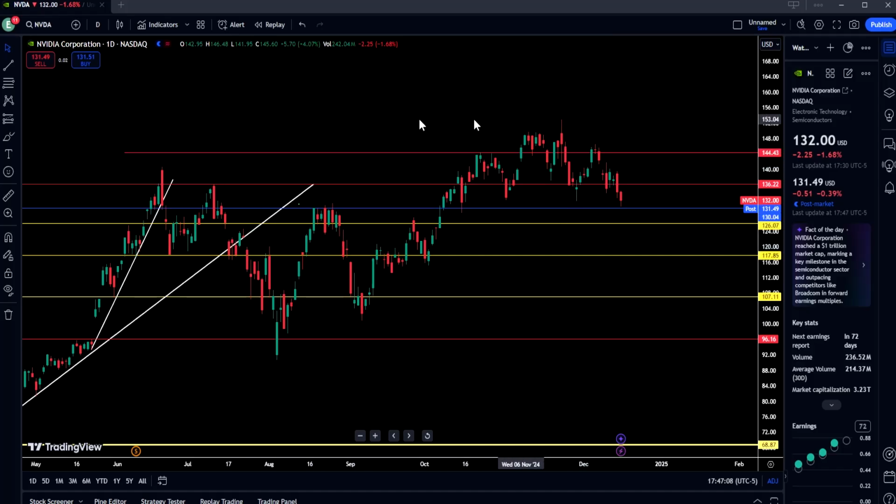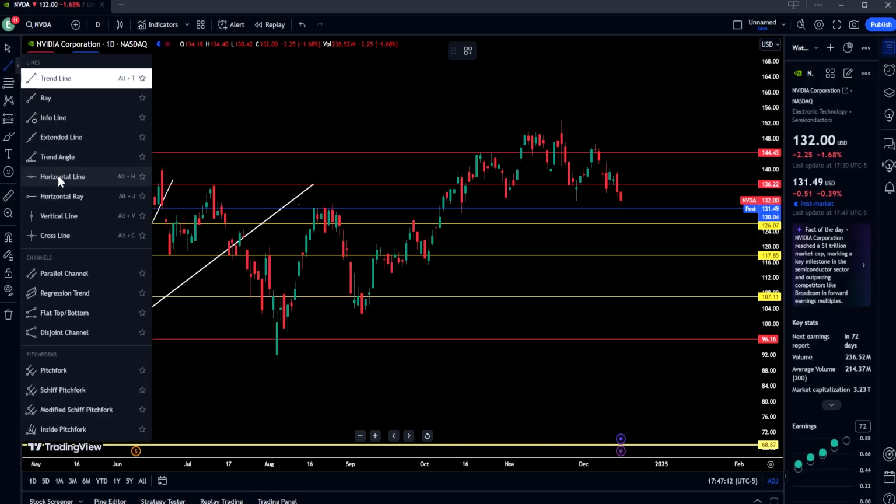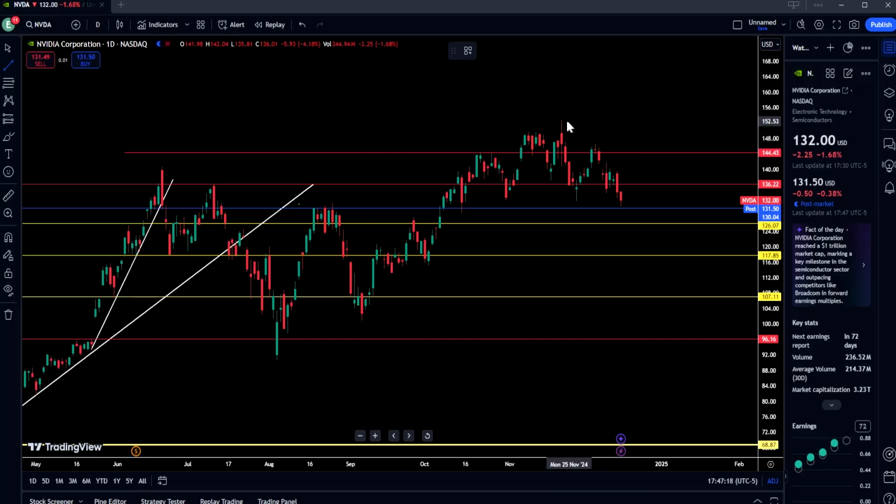So if you actually take this line, let me just do this right here, guys, so you have a better idea where this thing can go. If we just draw a line from here to this neckline, I'll just make it up to 130, and if you put that right here, you can see we can possibly go down to even 107, 110. That's your expected head and shoulder move to the downside. But don't bet on it, because it's Nvidia.